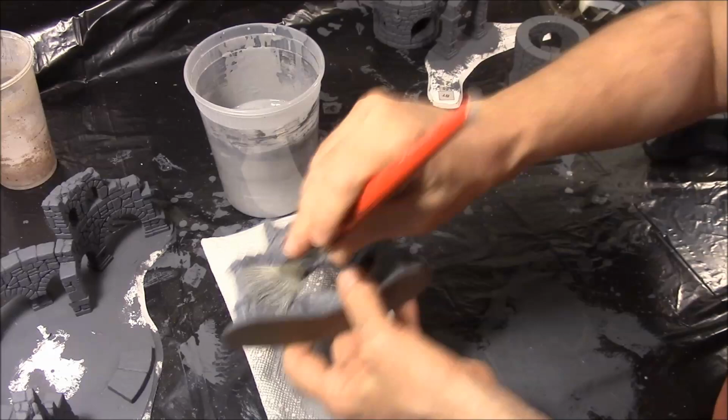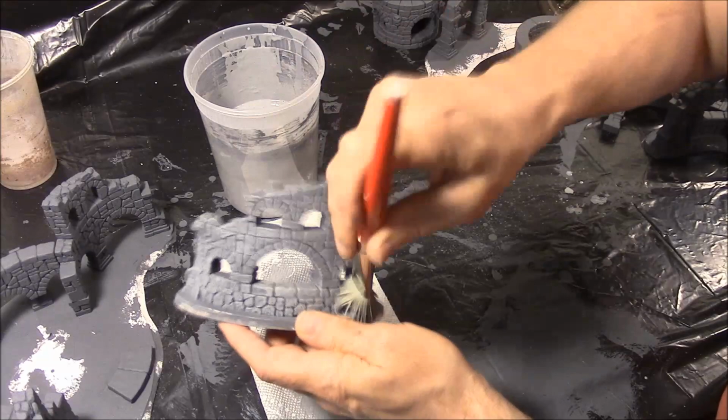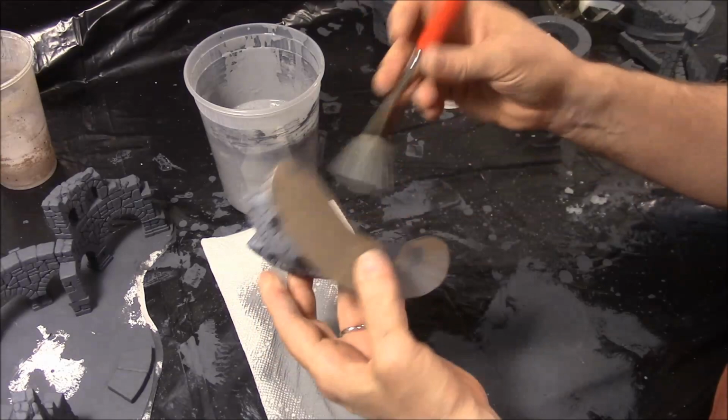But the bottom sill right here, that's probably going to be a big one. I really should get the bottom sill fairly well, because you are going to see that bottom sill. Now, as far as getting underneath the top of the window, chances are it's not a big deal if you don't get under the top of the window, because most people view this at an angle looking down. They're never going to see the underside of the window anyway. So if you forget those or miss those, I don't think anybody's really going to care too awful much.